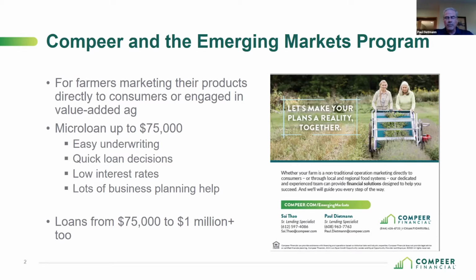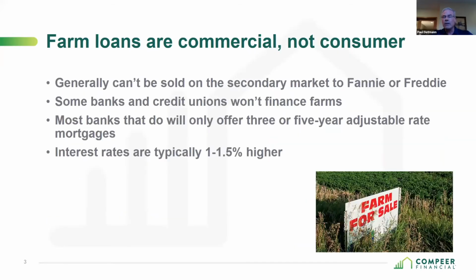To do business with us, you have to be what we consider to be a bona fide farmer. And a bona fide farmer in our language is someone who owns agricultural assets or who's engaged in agricultural production. So you could be a renter and still be considered a bona fide farmer. You have to have the ability to produce $500 a year of agricultural products. So you can be a very small farmer, still can be considered to be a bona fide farmer. You don't have to be a rural farmer. You can be an urban farmer, a suburban farmer, and we can work with you under our loan programs. So that's kind of what I do here. We do a lot of loans, a lot of real estate loans, a lot of equipment loans and things like that.